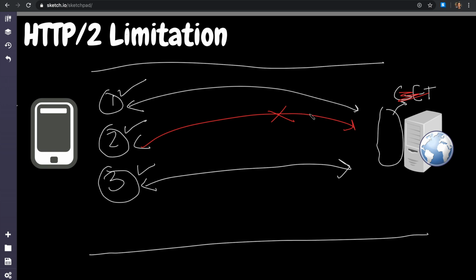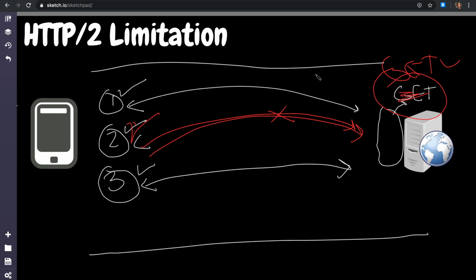So what do we do? We don't basically send anything. And our client in this case will say, oh, I didn't receive an acknowledgement from the server for packet number two, so let me resend this. And it will wait for a certain amount of time, and then it will start sending it again until it receives an acknowledgement: hey, I received number two. And that's when the GET request will be completed and received and that request will be processed.